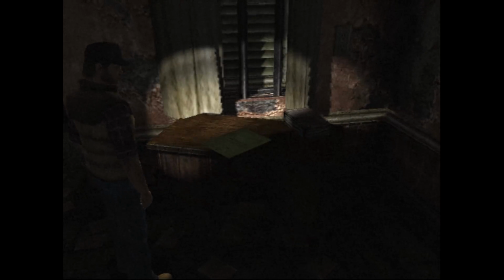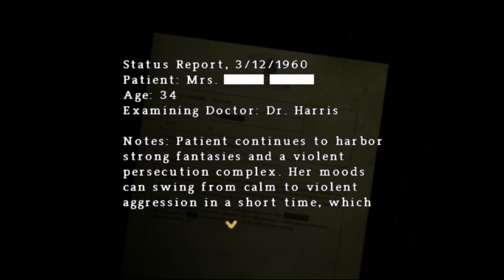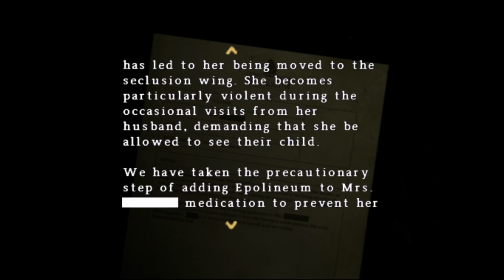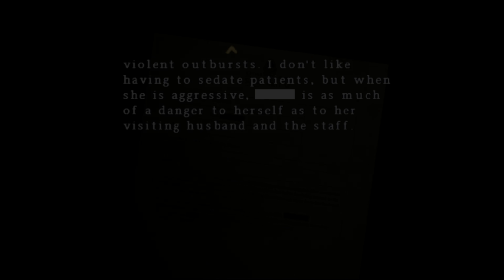So, oh, that looks like a memo. Says report, March 12th, 1960, patient Mrs. Blank, age 34, examining doctor, Dr. Harris. Patient continues to harbor strong fantasies and violent persecution complex. Her moods can swing from calm to violent aggression in a short time, which has led to her being moved to the seclusion wing. She becomes particularly violent during the occasional visits from her husband, demanding that she be allowed to see their child. We have taken the precautionary step of adding epilinium to Mrs. Blank's medication to prevent her violent outbursts. I don't like having to sedate patients, but when she's aggressive, Blank is as much of a danger to herself as to her visiting husband and the staff.